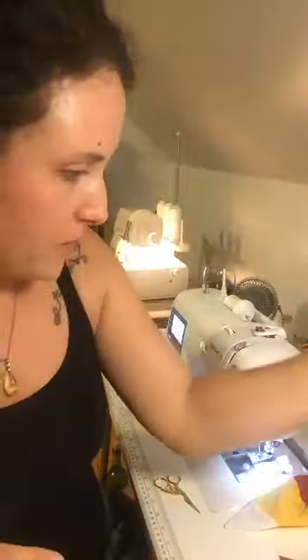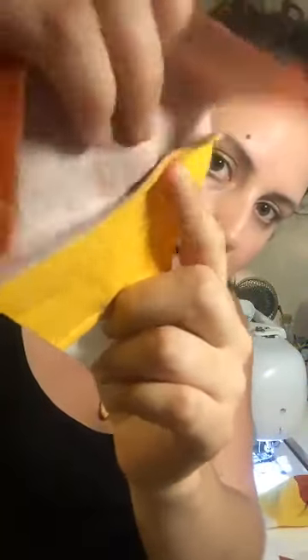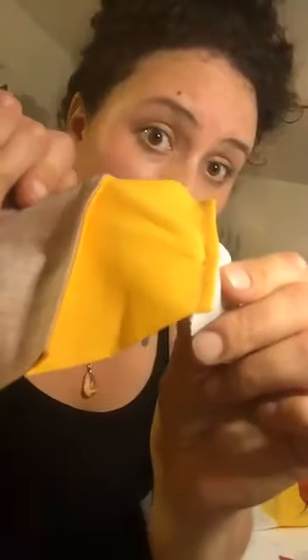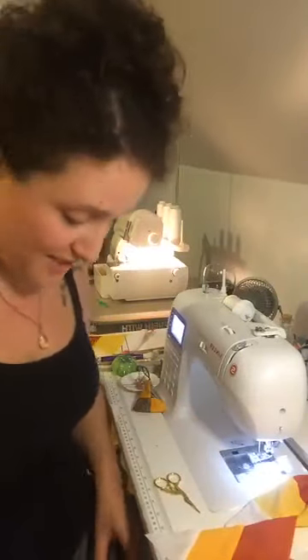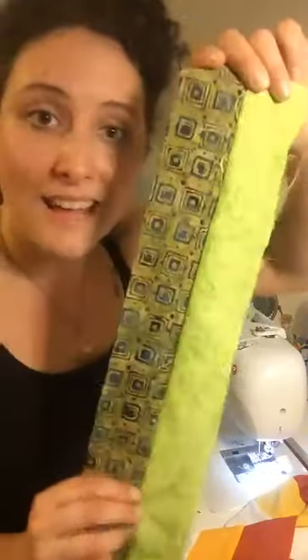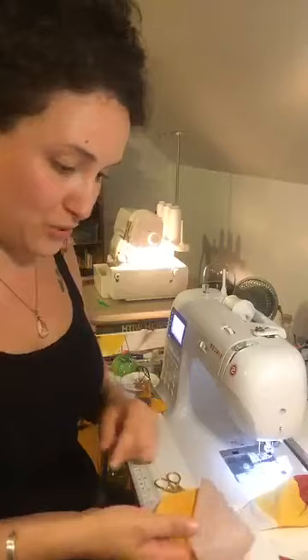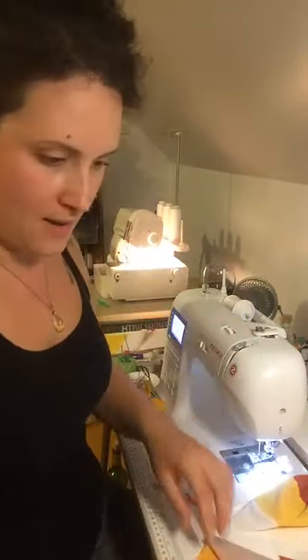Here's the inside with serged seams — very nice, very little, very clean looking. And this is the French seams version. I did a bigger one so you could really get a good look at it. You can get pretty petite on it and it hides all the fuzzy uglies and looks really nice. There's your French seam lesson — I hope you like that if you don't have a serger at home and want to do nice finishing techniques on bags or anything.